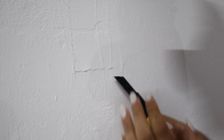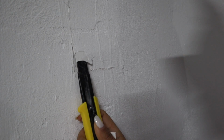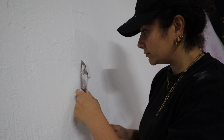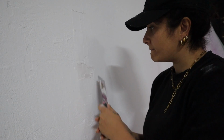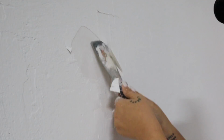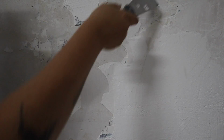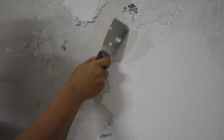So take out your precision knife and start cutting a sort of little square where you can go inside with the blade and start scraping off the first layer of paint. After you made the little hole, you can go with your spatula and start digging even deeper. After a few tries, you're gonna realize that finally the wall falls apart and you can go inside 3-4 layers. That is what covers your real concrete wall on the back.